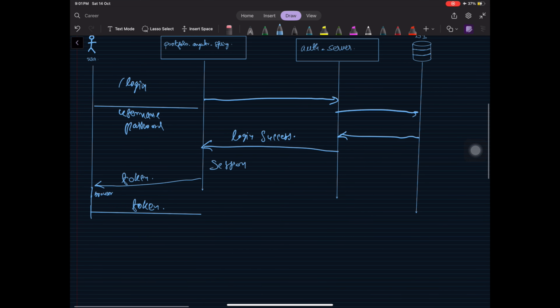They won't be able to perform any task that, if the user was admin or had any other role, they could have performed. So whenever someone comes on the Portfolio Angular server, this server is going to look for the token, and it will see whether a session exists. If the session exists, it is going to load all your roles and whatever rights you have from the database, and only then will it allow you to perform certain actions. So this is how the entire thing is set up.